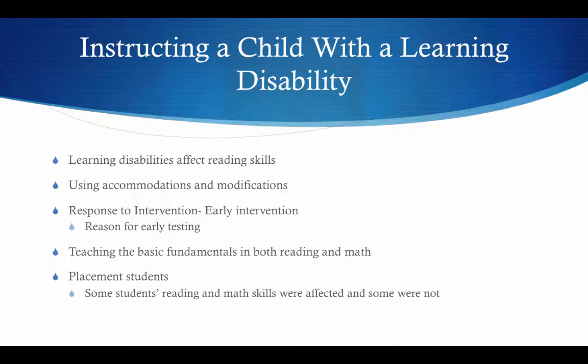We can also, this is how response to intervention came about. We want to find the student's needs as early as possible, not fix the student. So we need some early intervention, and this is the reason for early testing, because you want to pick out if the student has a learning disability or not early, and not wait till later, because the more that you wait, the more that the student struggles.